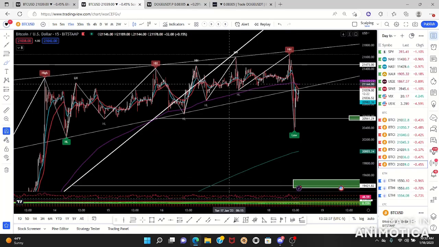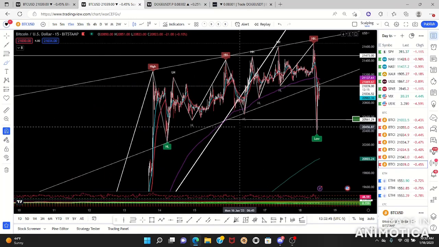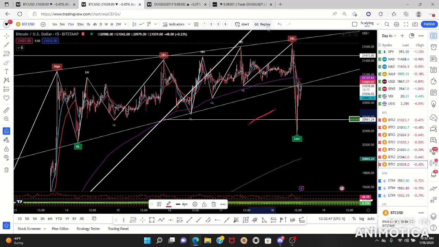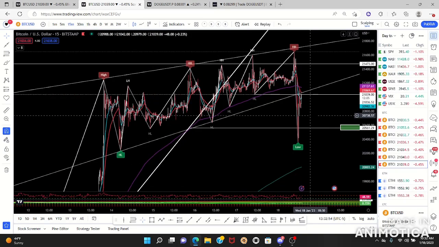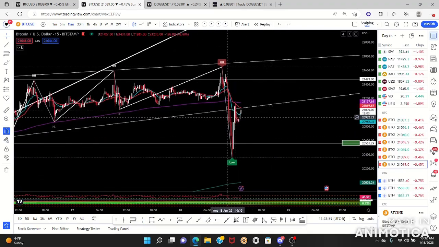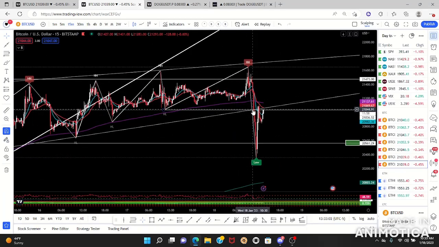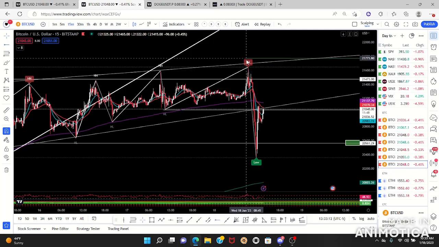I wasn't in a long. I had a stop loss at 2100 that got hit, and that's perfectly fine. I exit with profits, and that's all that matters. Really important to set your stop losses when you are taking trades. So my entry was within this break, so my stop loss will be at higher highs. If you are entering a short, make sure your stop loss is above your higher highs.